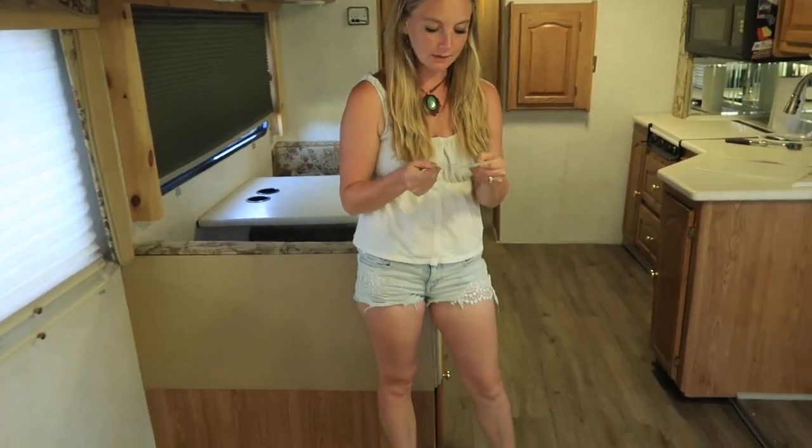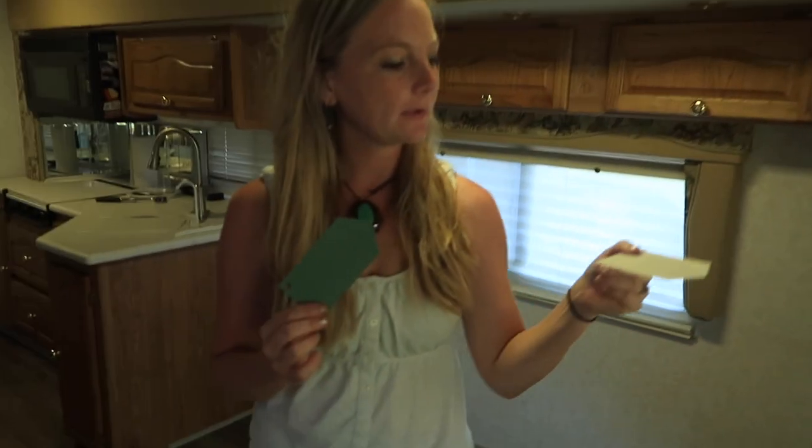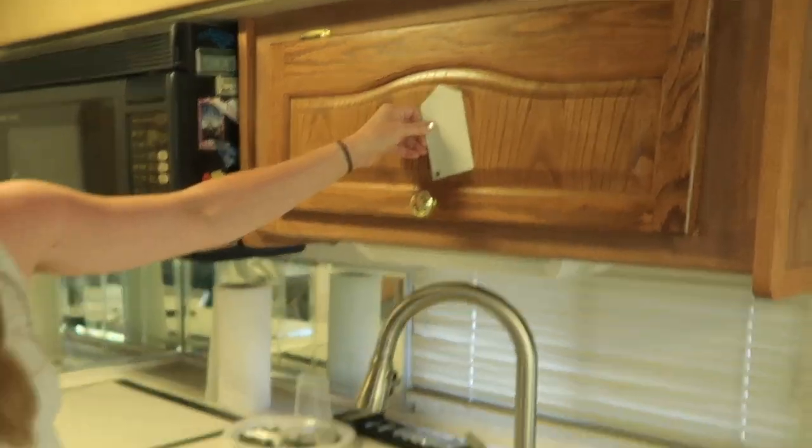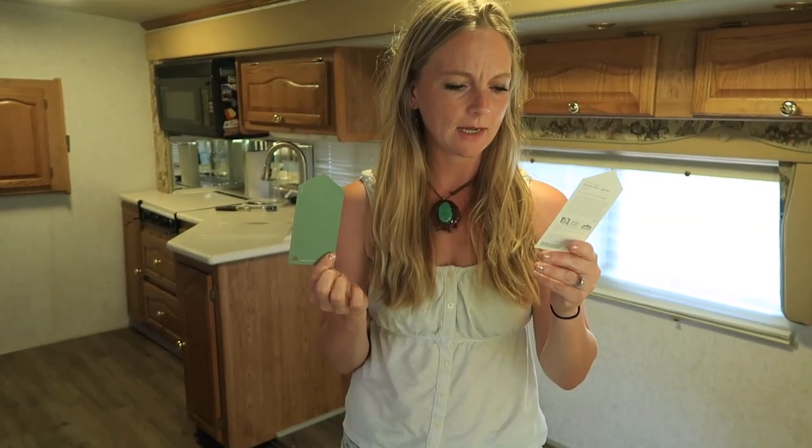So these are our paint colors. We chose this one because it kind of matches the leather. We're going to do the upper cabinets like this, and the lower ones in this color. These things have these carpet ceilings, and white would just make it look yellow. What is it, like a tannish? It's like an ivory color.